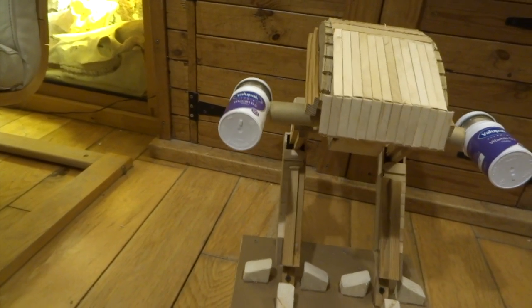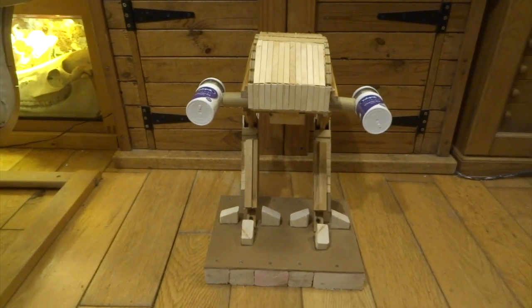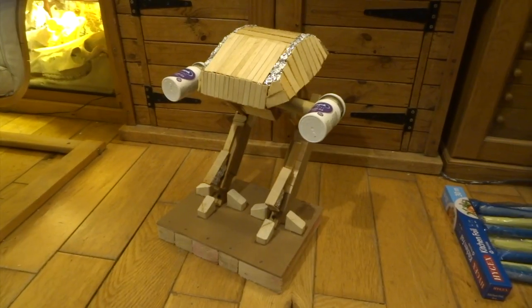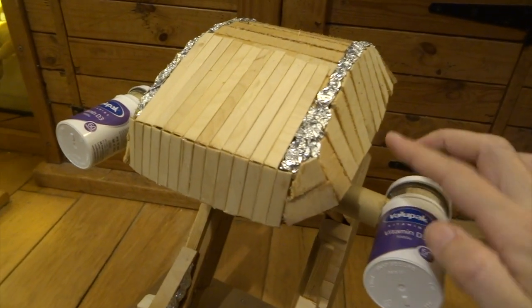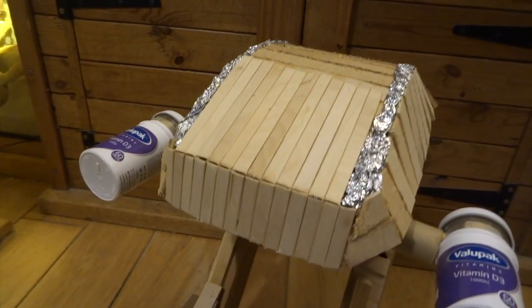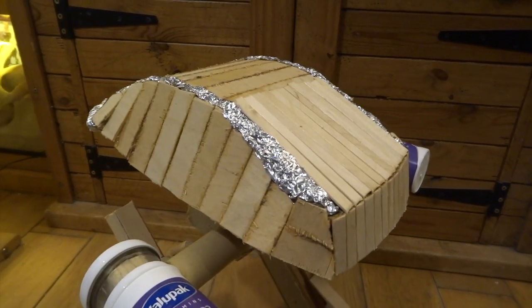On the top section, I've added a lot more just using lollipop sticks. And for the feet, I've added those toe sections as well, just cut at various angles. Okay, on this one, similar again, but I've just added to the sides of the top of the head a lot more of those lollipop sticks all cut down. And then the gaps I've just filled in with a bit of aluminium foil.